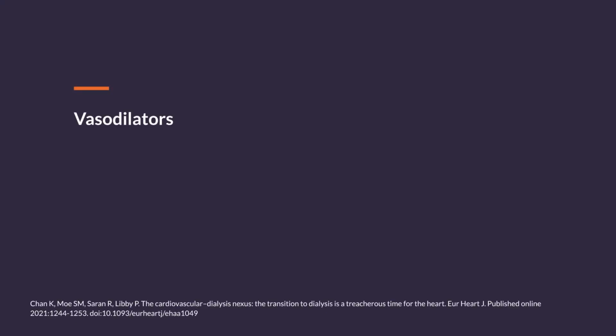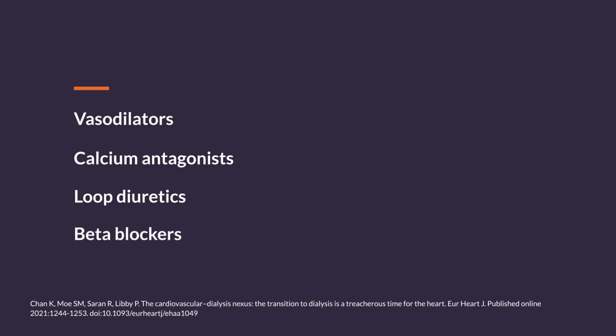But in general, the drugs that are going to be vasodilating are going to give you more mileage in dialysis patients in case they cheated and they're volume overloaded. You increase capacitance for fluid. So calcium antagonists are really very good. I know there's some controversy about diuretics, but in the beginning when people start dialysis, I maintain them on loop diuretics so they can at least get some extra fluid out. Beta blockers for reasons that we said. And then really everything else just tortures the patient. So I think you have to choose wisely.